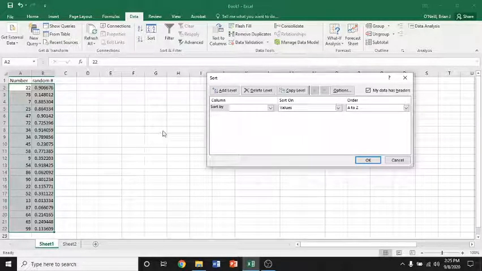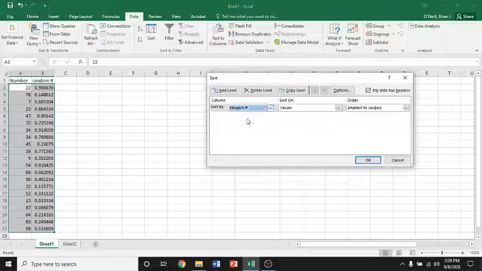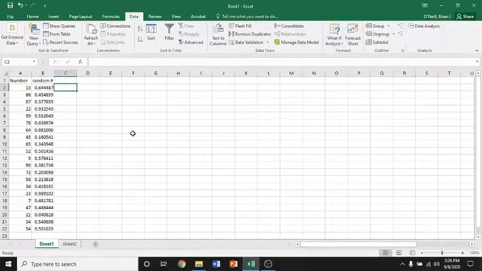That might work sometimes; you'll have to see. So let's say we want to sort by this random number, from smallest to largest. As long as these numbers are random, it will randomly sort this column. And there we go.